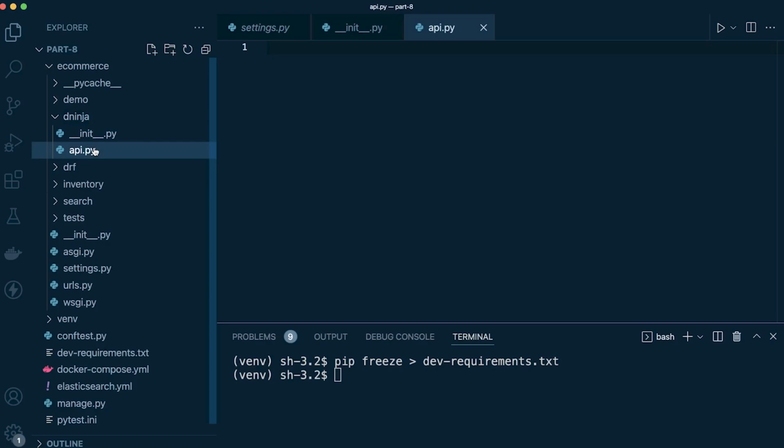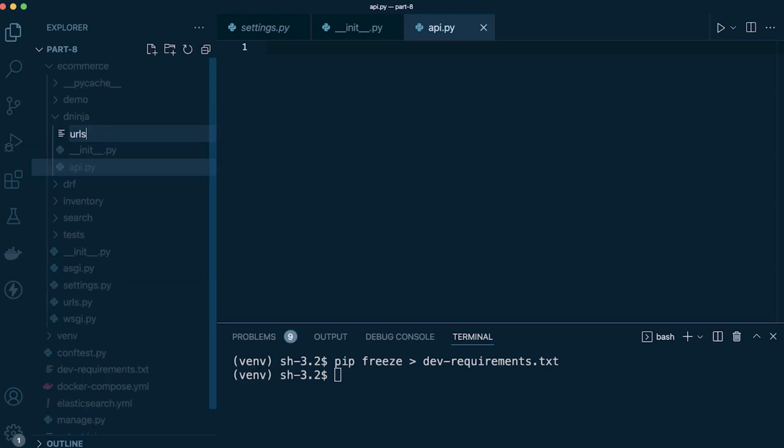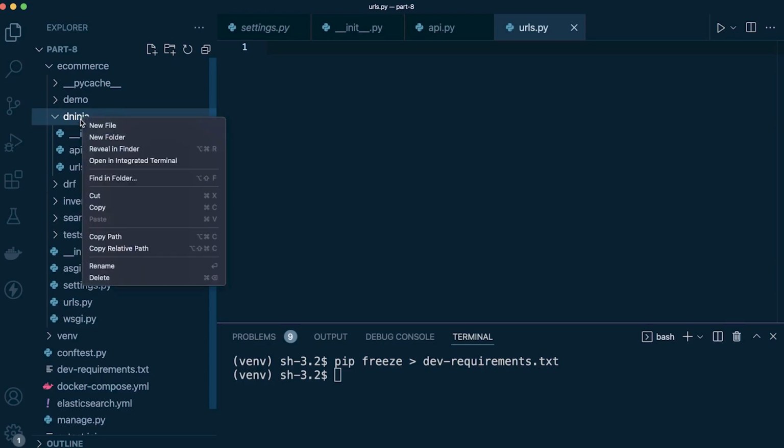In here, we're going to type in all the endpoints and all of that logic inside of this file. Then the second file we're going to create is urls.py. So I'm just going to extend the URLs and logically place all the URLs for Django Ninja inside of this file. I'm just going to take it away from the main URL file here to logically bring that into this project folder.